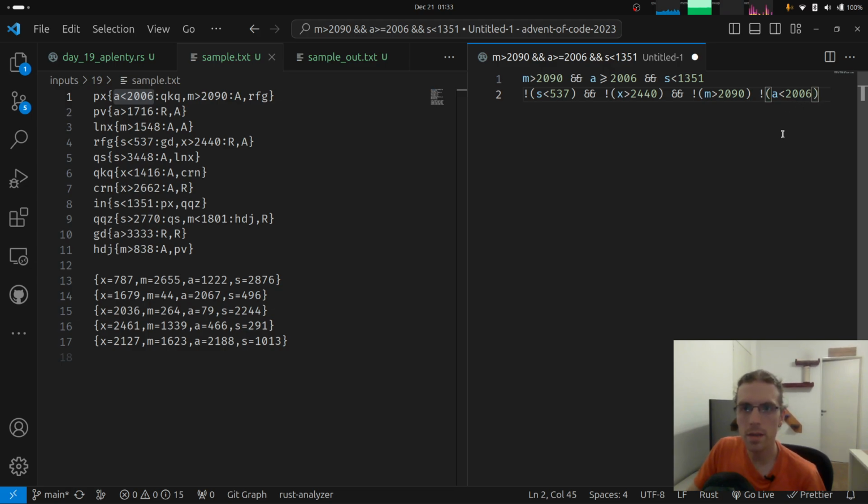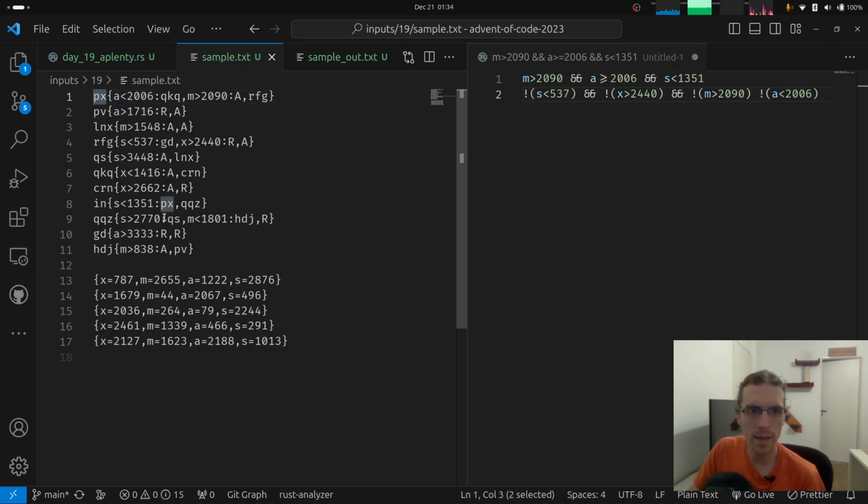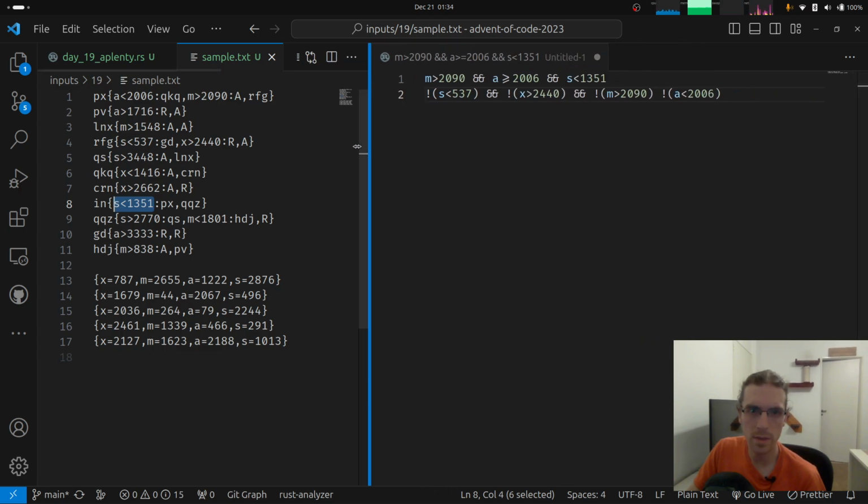And then getting to px, this is the condition that needs to happen. So it is this condition again, so let's expand this here.